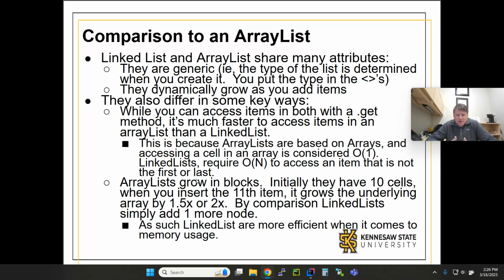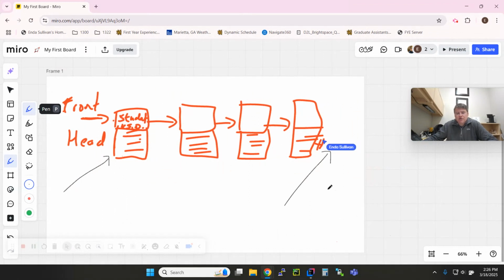And so it might seem, well, then isn't it redundant? Like, why do we have both of these? Well, it comes down to how they're actually implemented. And so we're going to talk through the implementation for just a moment here. So we'll start off with an array list. So let me just erase this and let's talk about how an array list is implemented.